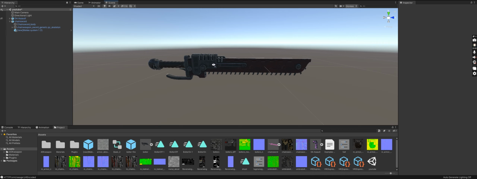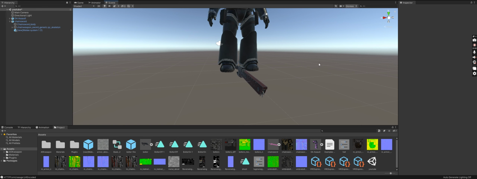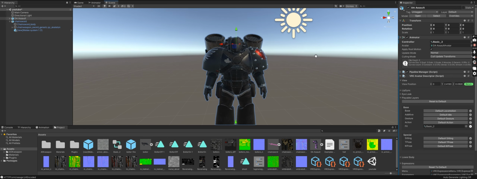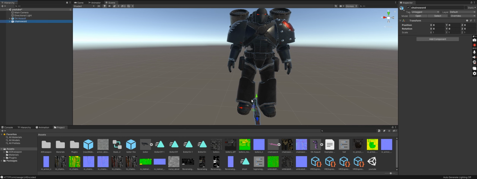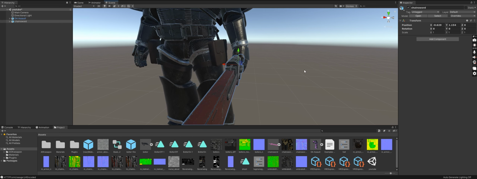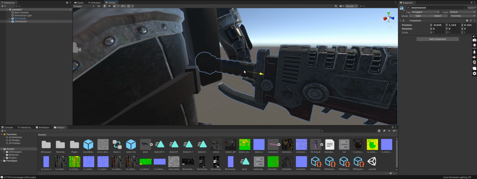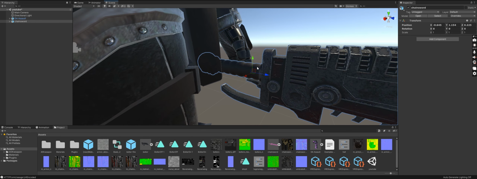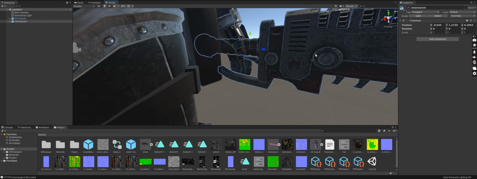Now that you have set up the melee system on your sword, you're going to want to grab your model that you're going to be putting it on. Now, we're going to put it on Chuck. Chuck is my Raven Guard Assault. So what you're going to want to do is get your chainsword and just adjust it to whichever hand that you wanted to have the sword on. So, once you kind of adjust it on there and get it all nice and snug, get it all nice and good.